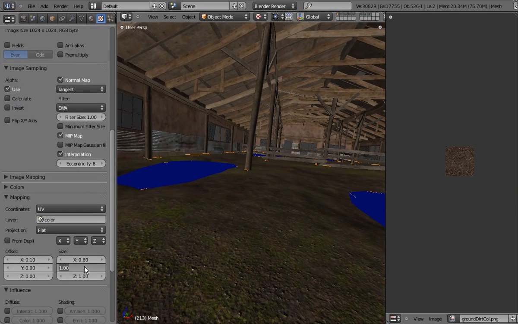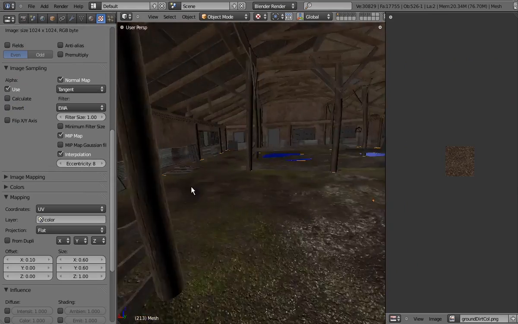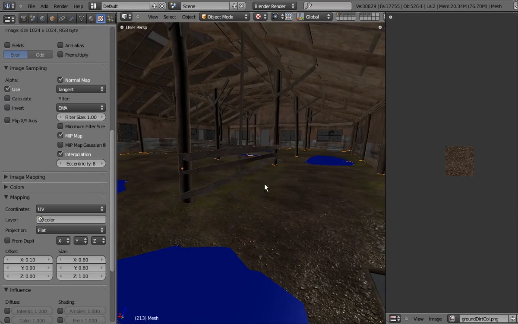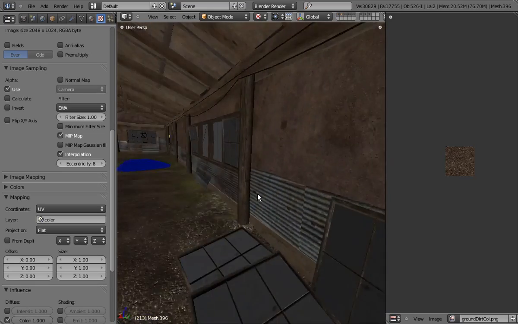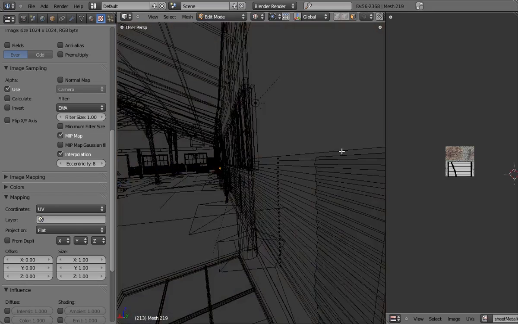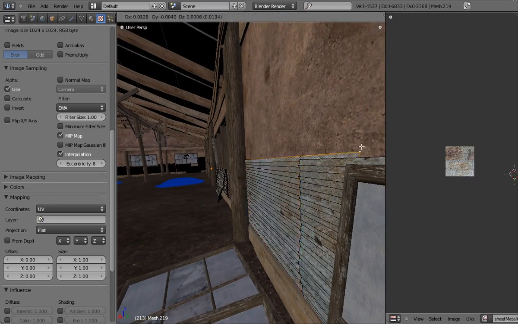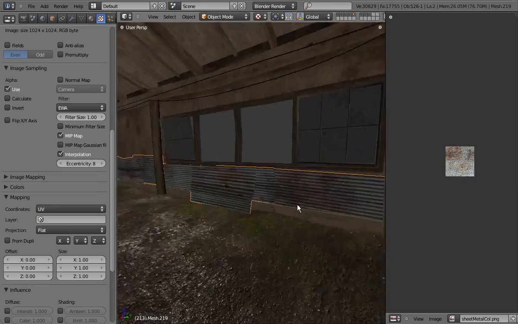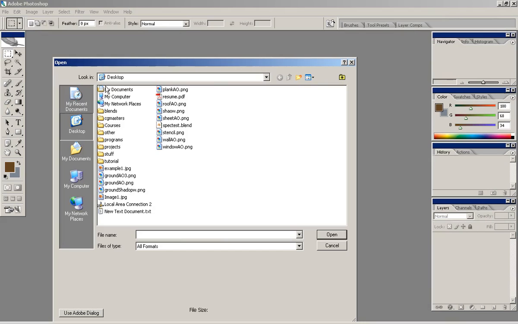It's really just a matter of organization, I guess. It wasn't really necessary. And there I was just fixing a piece of sheet metal that was intersecting the wall.